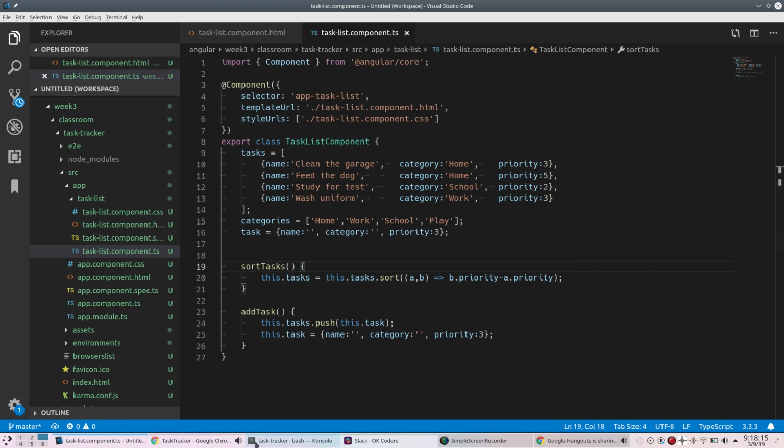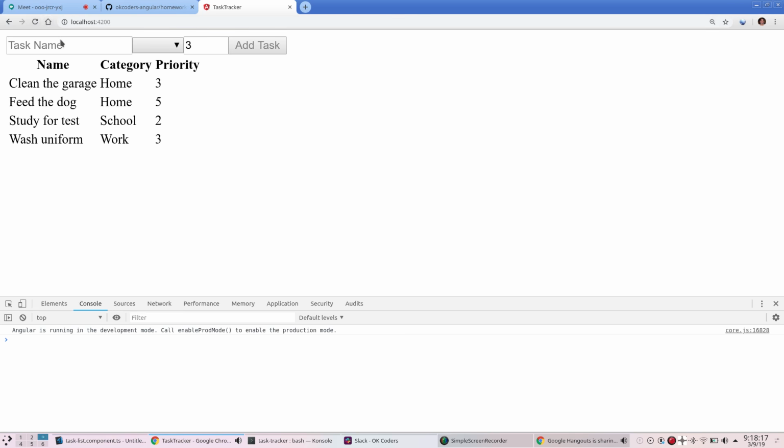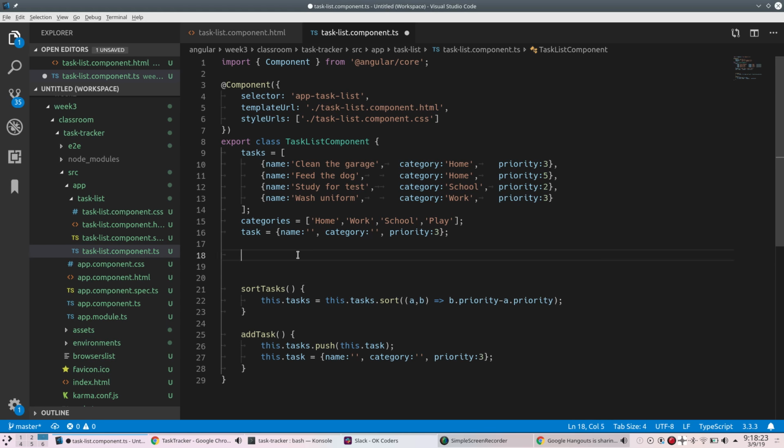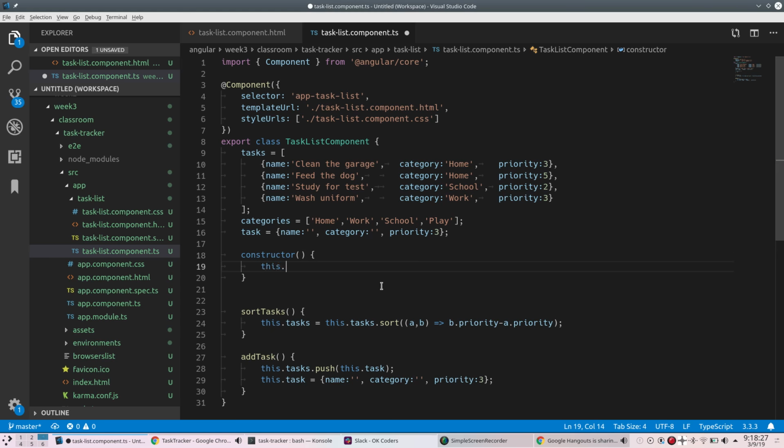It's one of those things where you have a 50-50 shot. So if you get it wrong the first time, you can fix it. So I wrote wonderful code, but I'm not calling it anywhere, right? So I'm going to bring back my friend Mr. Constructor because I want that code to run immediately. So this.sortTasks. And then I also want my sortTasks to run after we add a new task, right? As soon as we push it, I want to go ahead and call sortTasks.